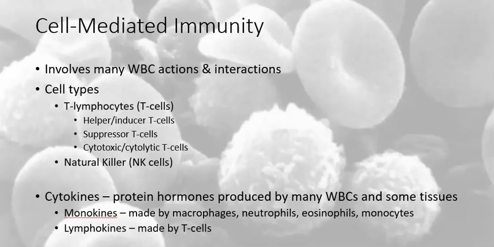So the cell types: you have your helper or inducer T cells. These act as organizers. They recognize non-self antigen and then secrete cytokines that enhance activity of other WBCs and increase overall immune function. The organizer is calling in the army squad of WBCs involved in inflammatory and antibody cell production.